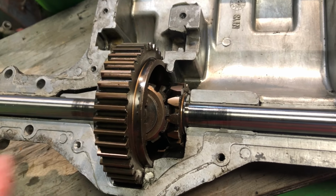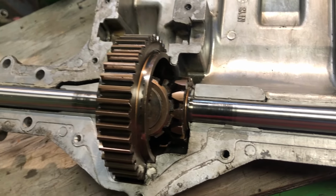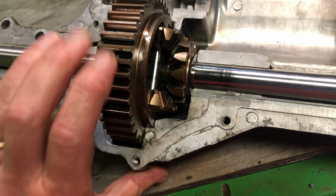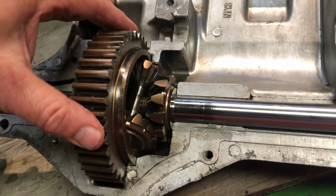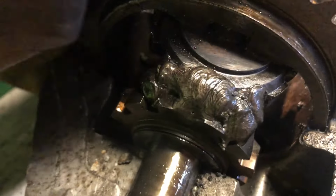So the case is clean, the gears are all clean. I've got the axles back in. Our goal is to weld these spider gears so the axles don't turn independent of each other. The reason they do that is so you can go around a corner easy, but in the mud, the tire with least traction spins. We want both tires to spin. The Lincoln locker is all done. I just need to clean up all this mess and we'll put it back together.